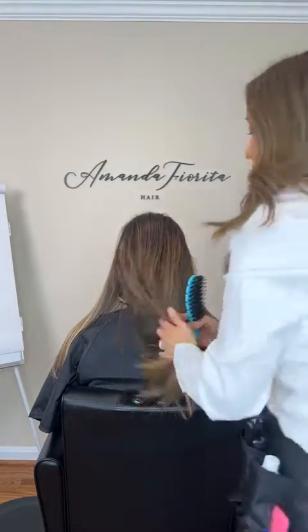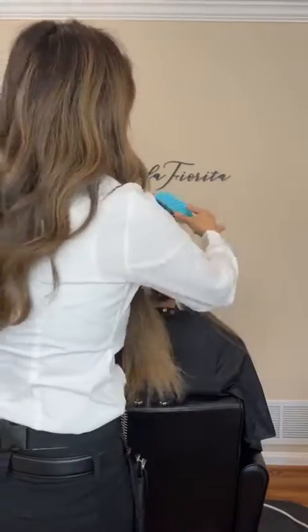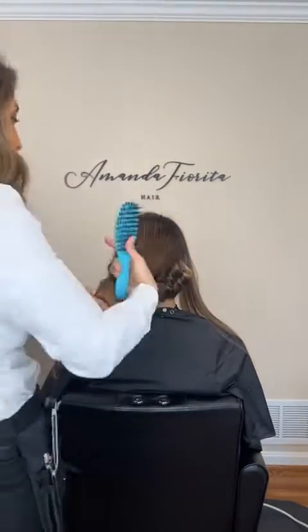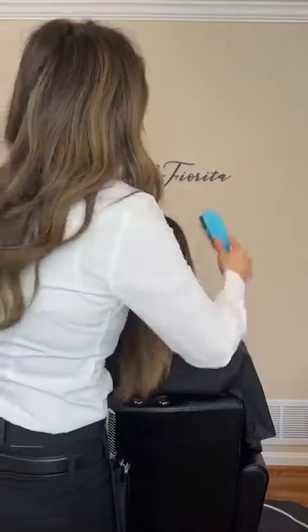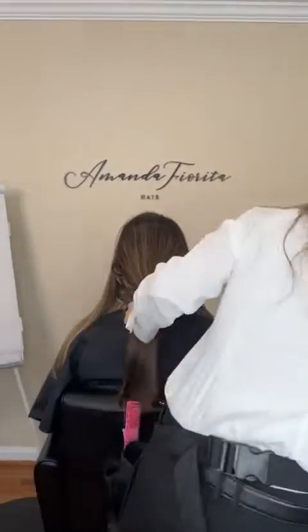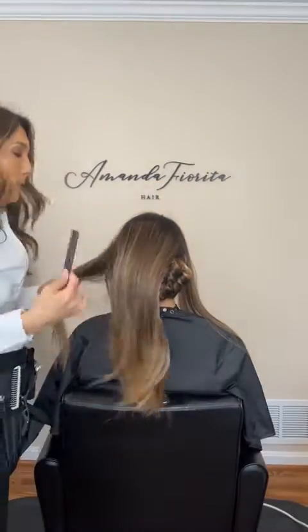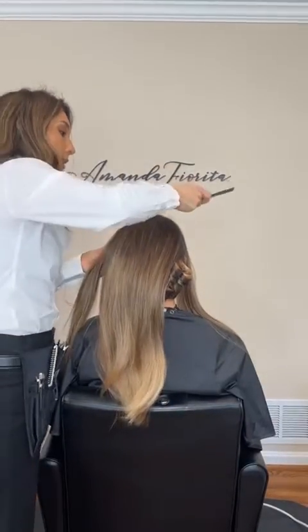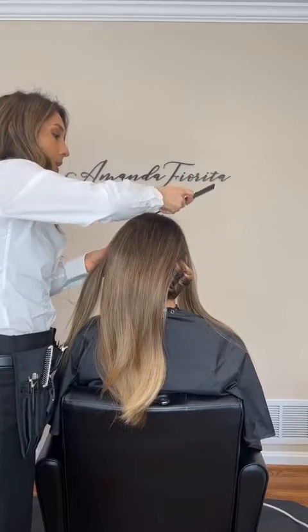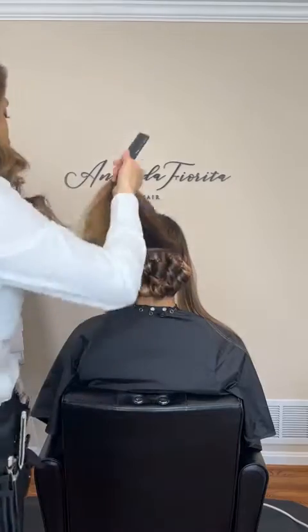Running out of my, I think I have one more bottle left of the flat liner. If you see it in your local beauty supply store, get it or let me know. Send me a DM. I love that stuff. So it's hard to find it on the shelves.